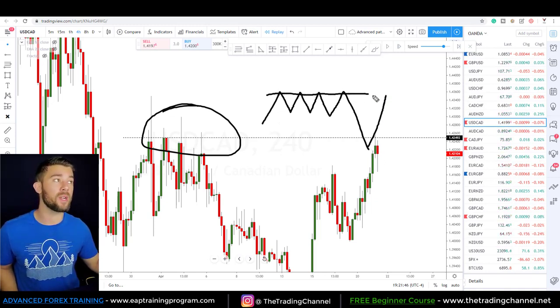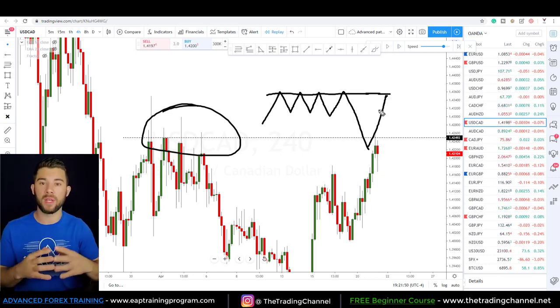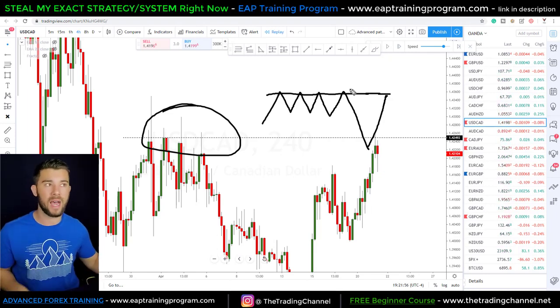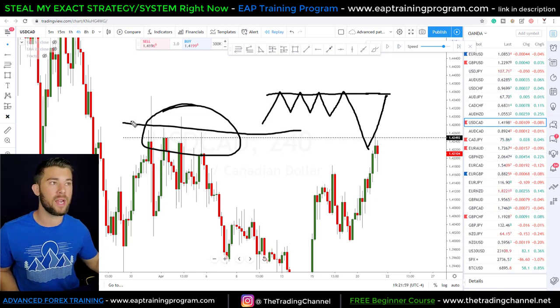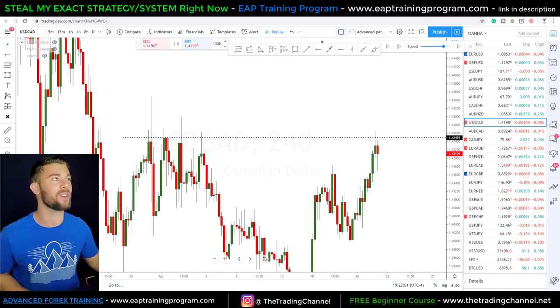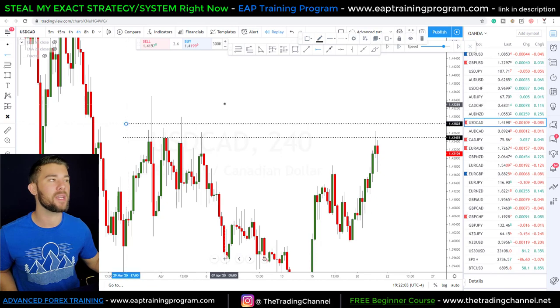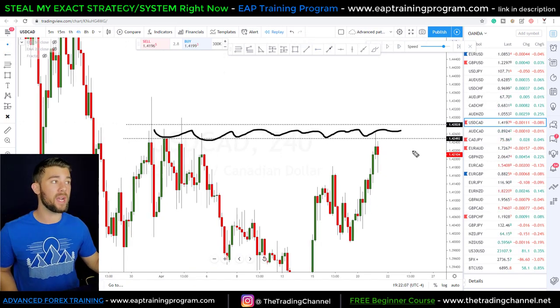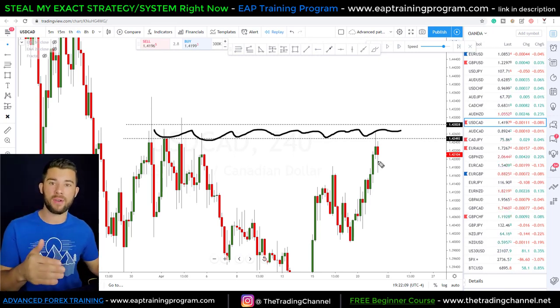On a 4-hour chart, when the market comes back up and gets close to that level, that's when you're primed for possible day trades. That's when you need to start going down. You need to put a horizontal line on the screen or a zone. It's not going to be just a line of resistance. This was really an area, and if I take all my drawings off and actually put another line on there, it'll probably make it easier. This was really an area that looks more like this. And what I had to do is wait for the market to get in that area and then give me a reason to actually enter the trade.